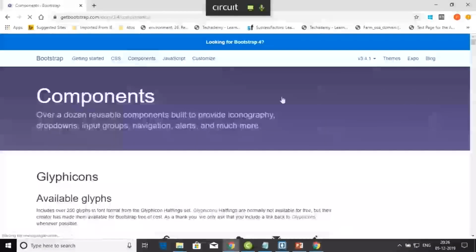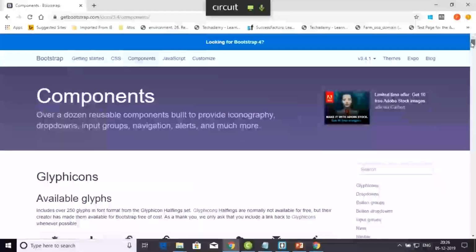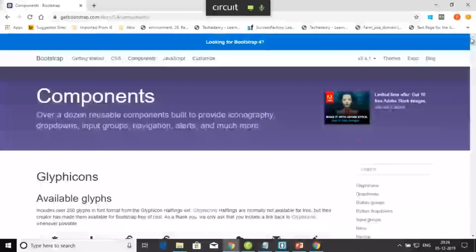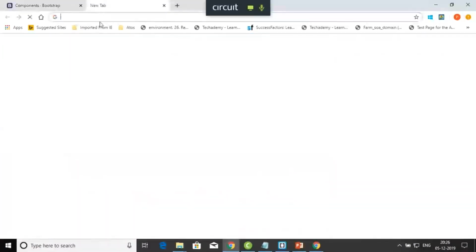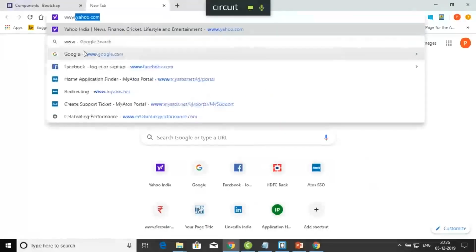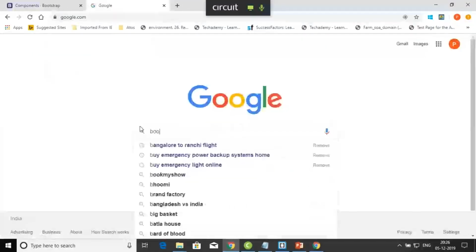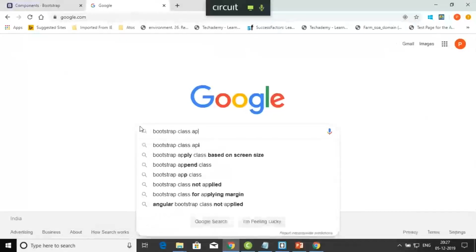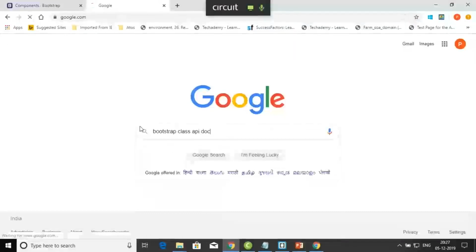You can go with this website, which will give you good content. But more than that, if I want to know about any particular class, I'll just show you here, Bootstrap class API doc.